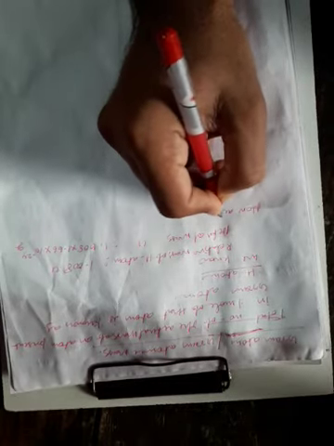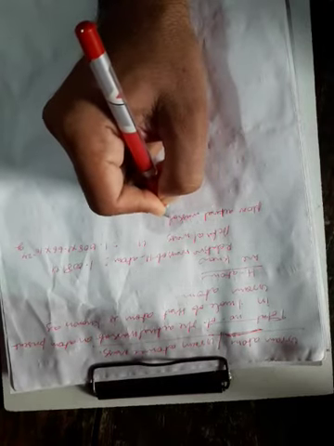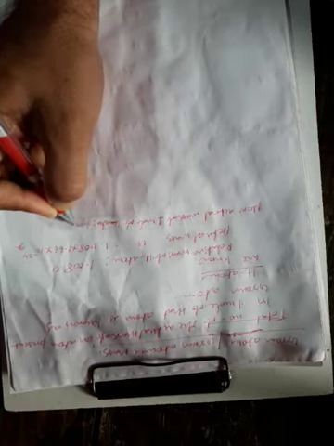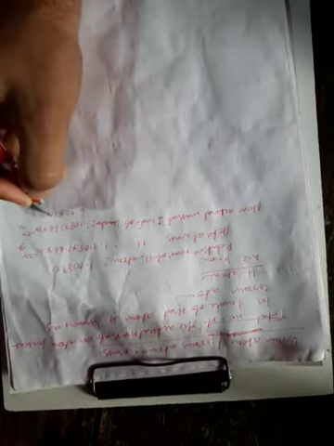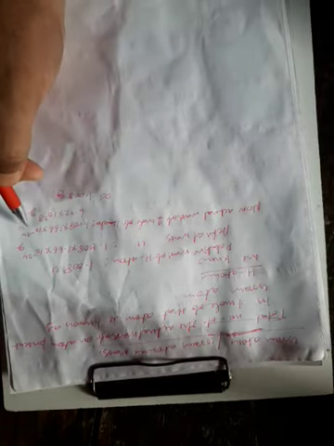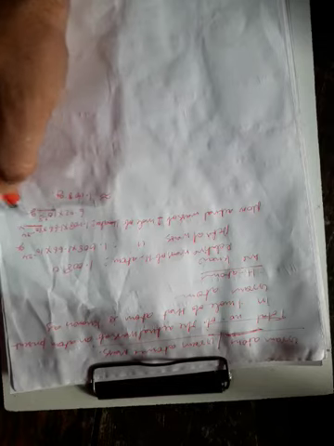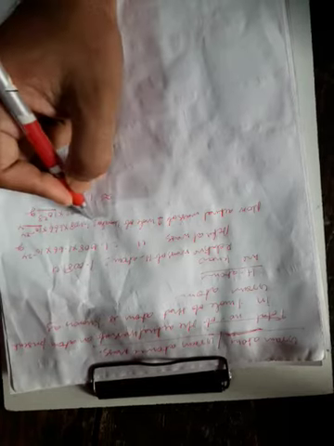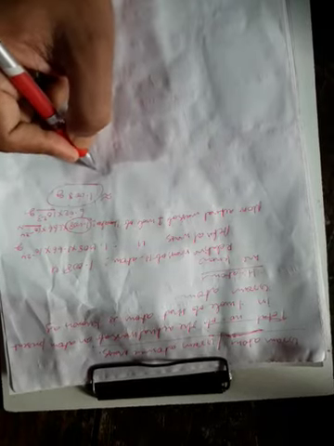Now the actual mass of 1 mole of hydrogen atoms will become 1.008 into 1.66 into 10 to the power minus 24 into 6.02 into 10 to the power 23 gram. When it is calculated, it will be almost equal to 1.008 gram, because 10 to the power minus 24 and 10 to the power 23 multiplied give 10 to the power minus 1, and 6.02 and 1.66 multiplied are almost equal to 10. 10 into 10 to the power minus 1 is almost equal to 1. So 1.008 is the gram atom of hydrogen atom.